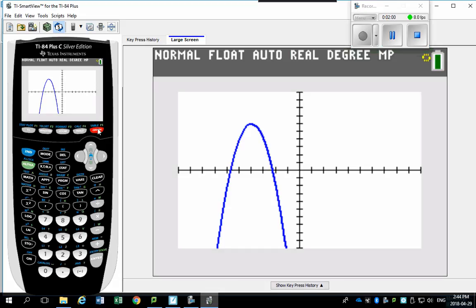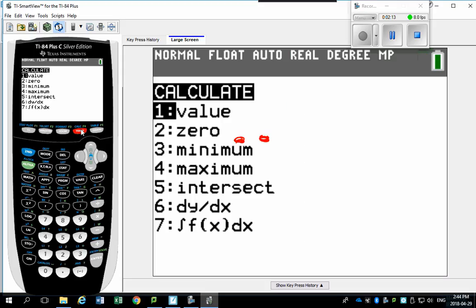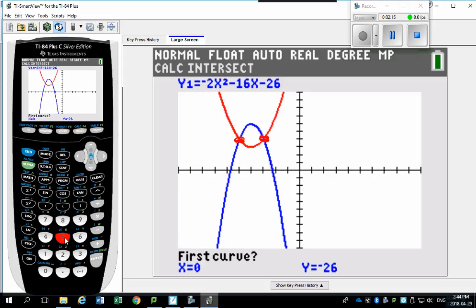There's one, and there's the other. Of course, obviously, how many answers are you going to get? Yeah, 2. One here, one here. Let's find them. Second calc, find the intersect, which is 5, and let's mouse it over there and let's see what we got.